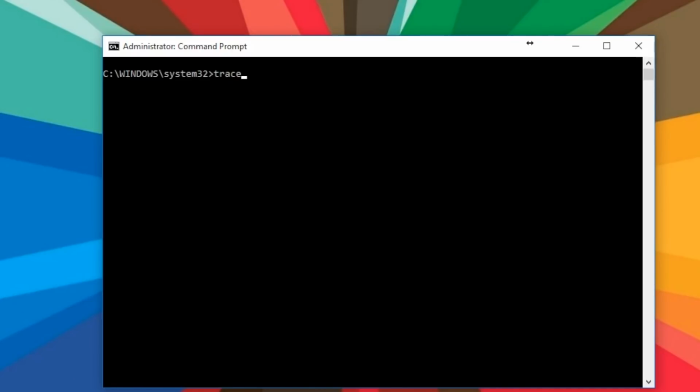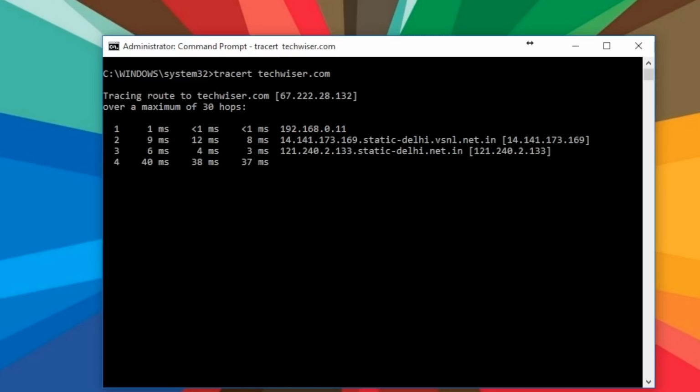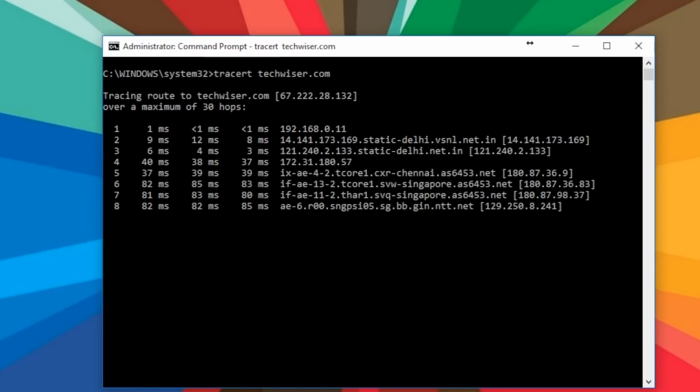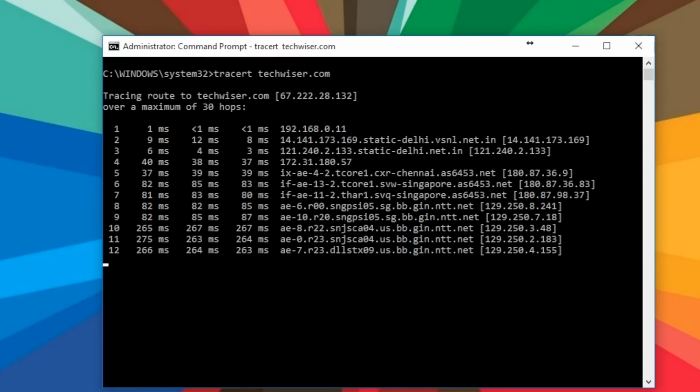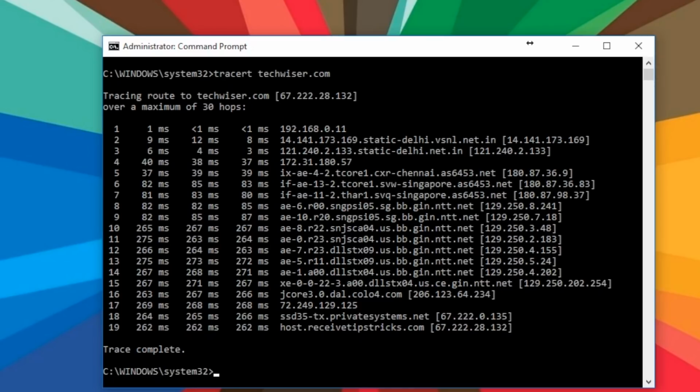The tracert command traces the route a packet takes to reach its destination and tracks every single hop. First, the connection goes to your router, so I know that the router is fine. Next, it goes to the ISP, which is BSNL in my case. And fun fact, most ISPs in India, including the government-owned BSNL, lease the internet from Tata or Reliance. There are only 2 major providers in India, that's it.